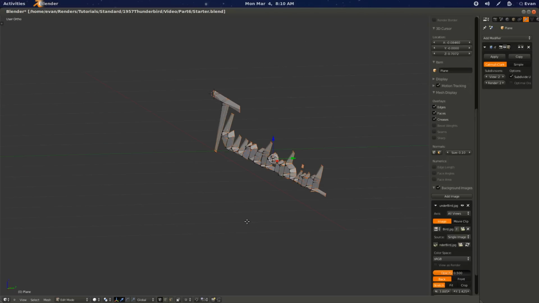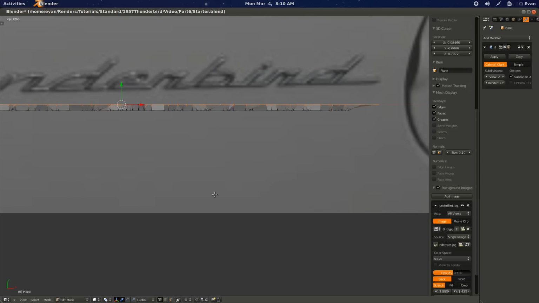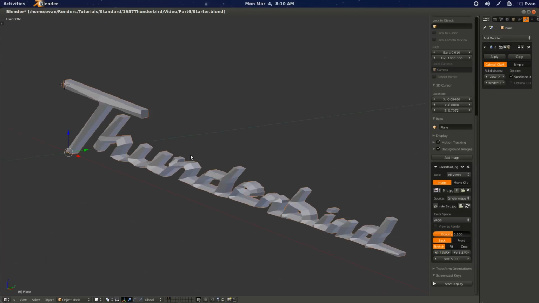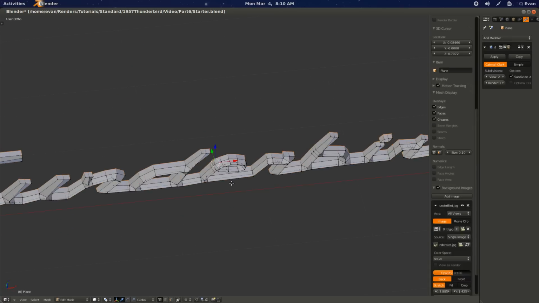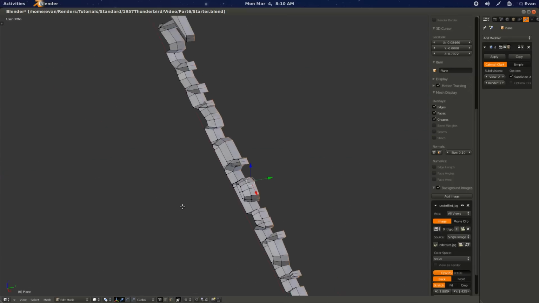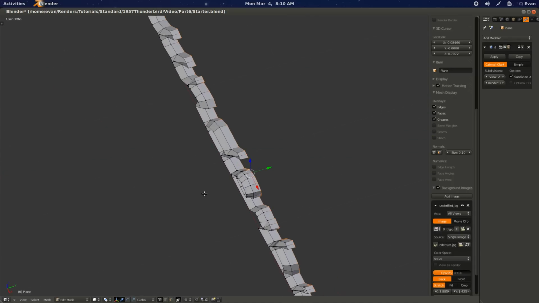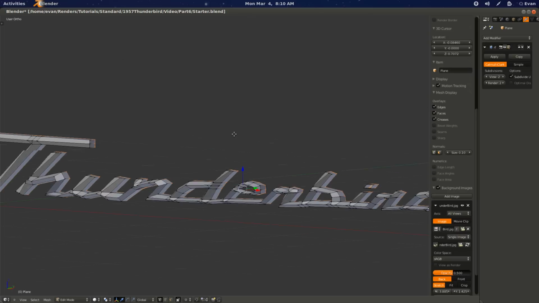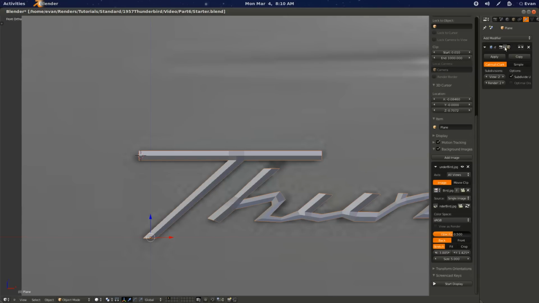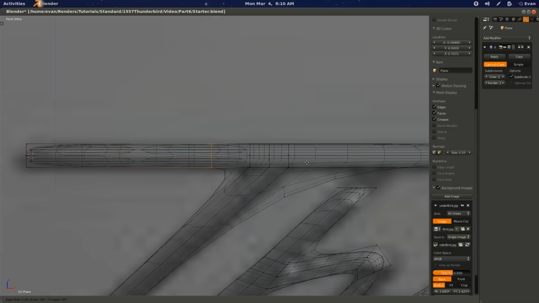Okay, and then just extrude that back. Okay, so then it should look like that. I'm going to turn off the transparency. And now let's sharpen things up. So, just bring in some loop cuts there, and there.